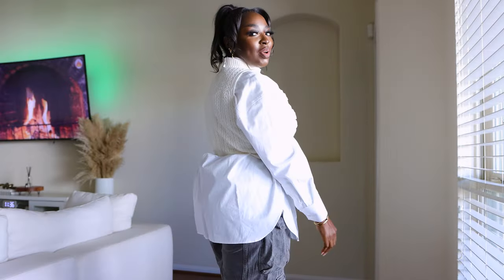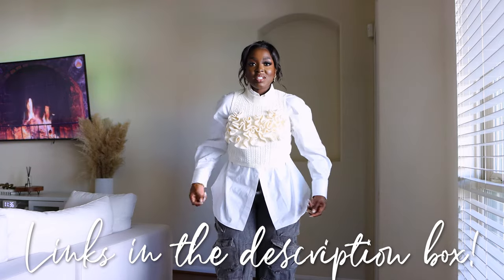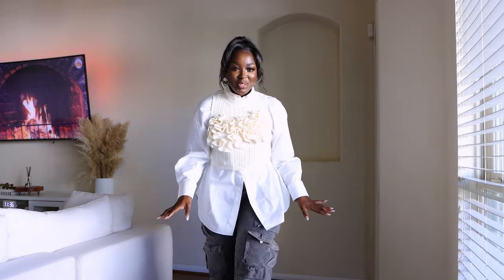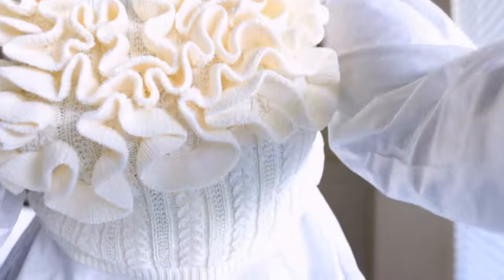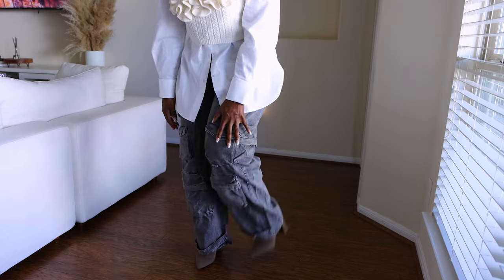And here we have the back. These jeans, they're from Amazon. They're XL. This top is Zara. It's an oversized button down, as you can see. And I got on these Zara boots. They're so comfortable. I love how they're tan. Love, love, love how comfy and cozy these are. I have a new bag that I think I should wear with these.